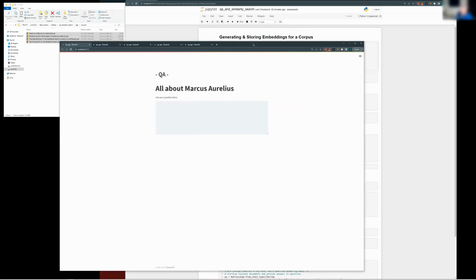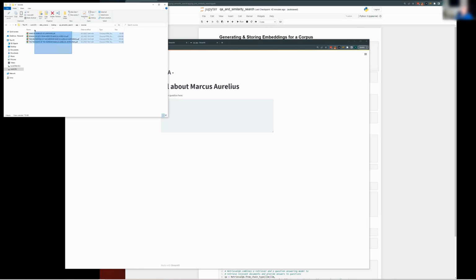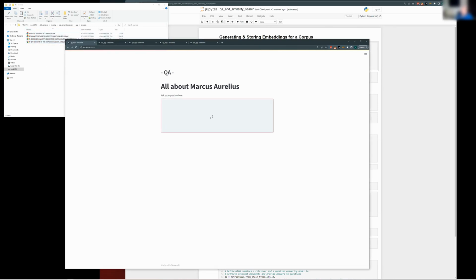So what we're going to build tonight is basically an app like this, where we have a quick interface that would allow us to type a question here, and it would go through all this text and figure out what the answer would be. It also would return to us the list of chunks that have the highest cosine similarity to your original question. So let's try one very simple one.